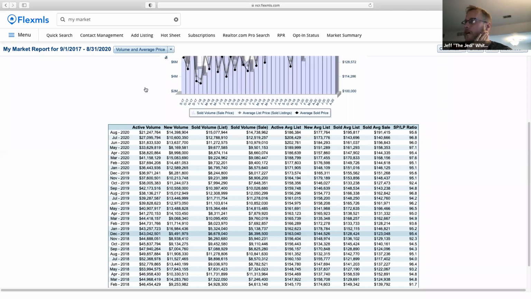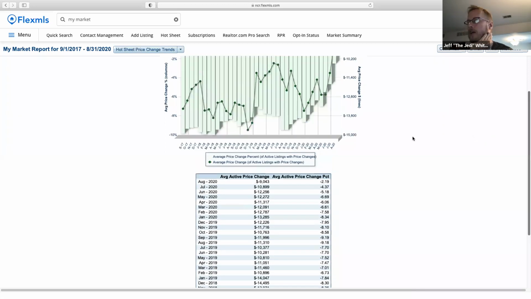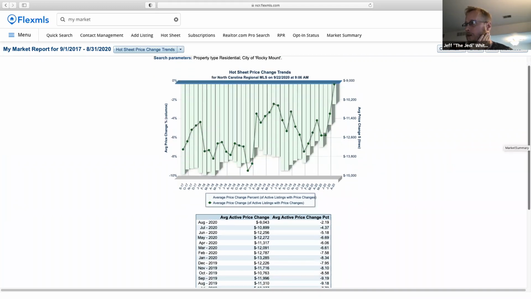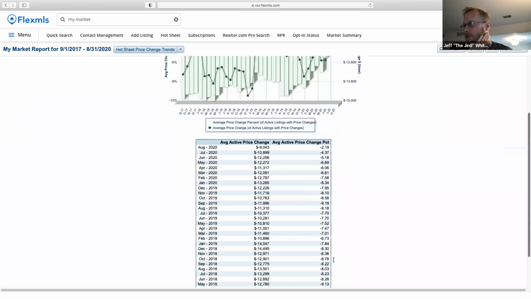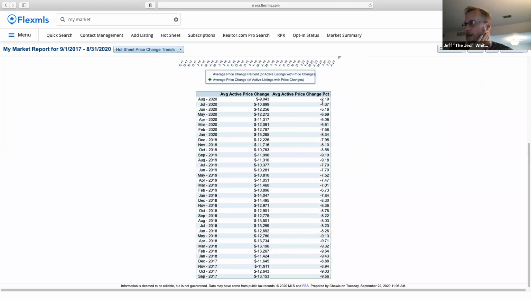And then we go to hot sheet price change trends. And so we see a range of price. Now I told you before, if you just do the aggregate, it almost always says between 4 and 6%. It doesn't matter anywhere you go in the US, that's always what I seem to see. But then you see huge ranges, you know, up to 8, 9% drop back in the day. Now you're only dropping like 2%. So, you know, if you have a client, you're just not getting that movement on your house.